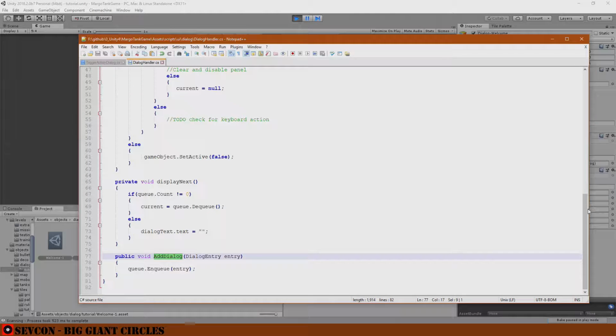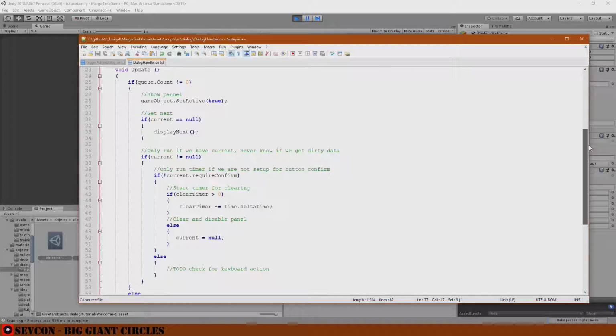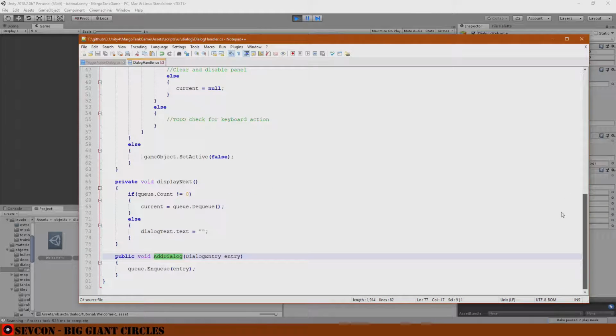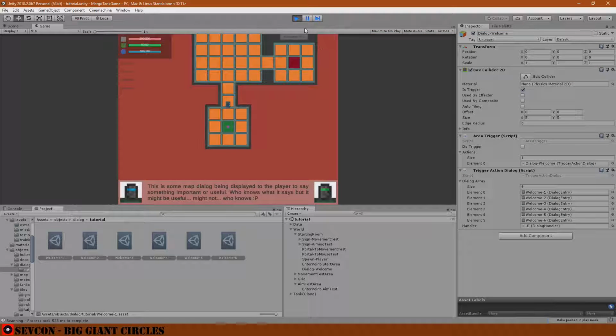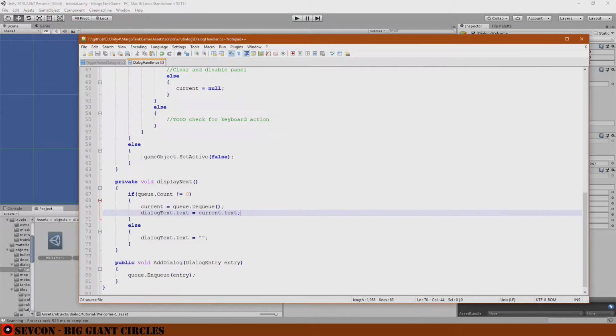You know what we haven't actually done? So we have a current. We grab the current here, but we never actually changed the text. Equals current dot text. That means we're going to have to reset this though.